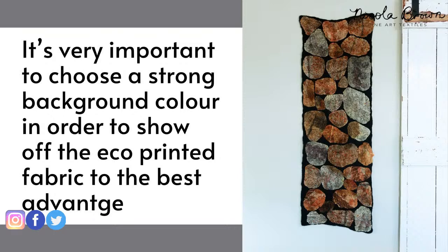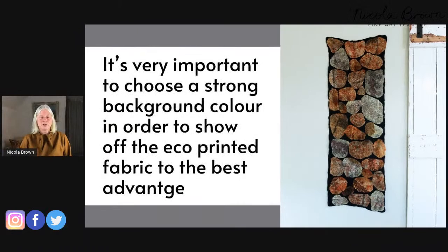And so I would have worked in reverse in this piece. In this case, I laid down my design with the stones, with the top surface of those stones face down on my table. And then I added in the wool behind. So in that case, it was easier to have the silk stones upside down on the table, then my two layers of wool. That was all felted together and at the end then turned over.